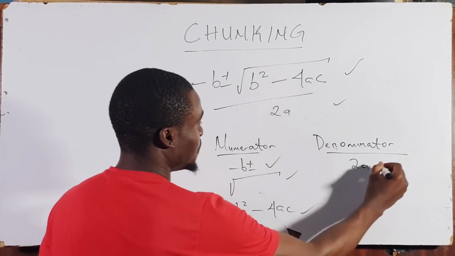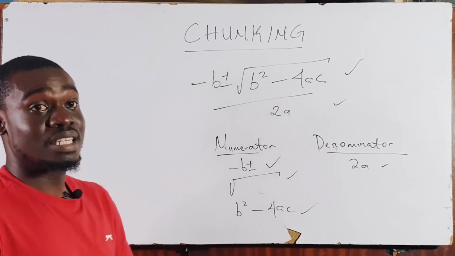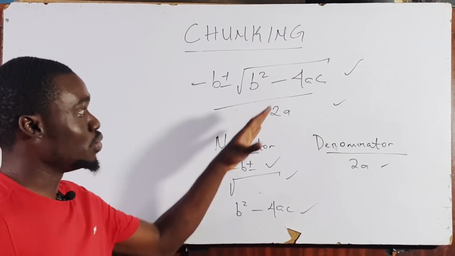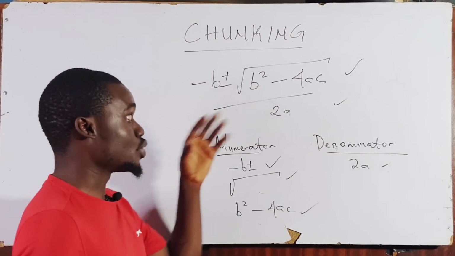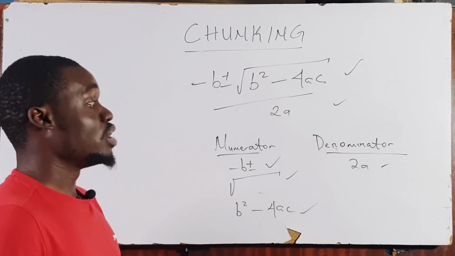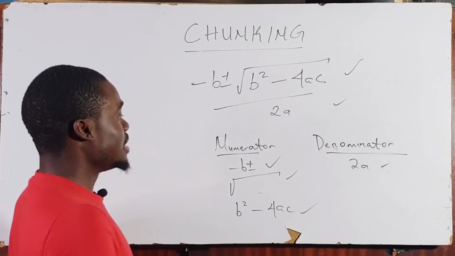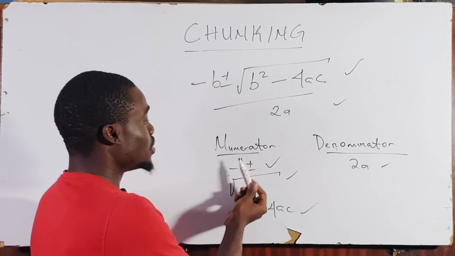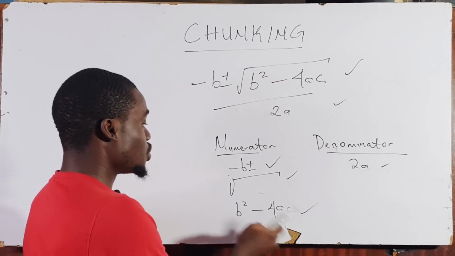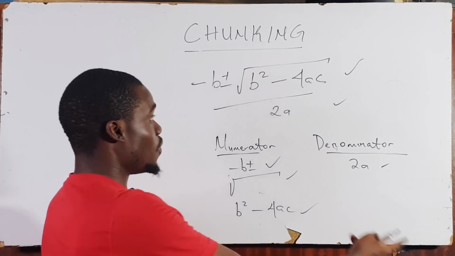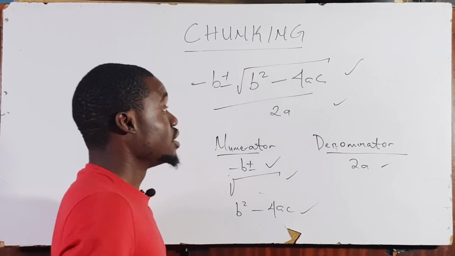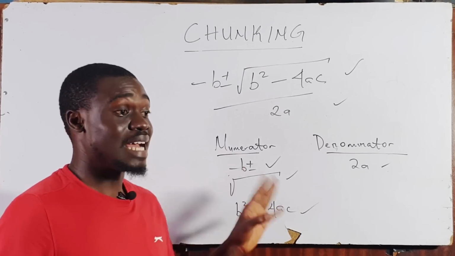1, 2, 3, 4. You don't need to start memorizing and reciting everything at once. Once you break them down, you know each element, you focus on it and you write it down without holding your book. That's one way. Or you can write it in words by saying minus b plus or minus the square root of b squared minus 4ac over 2a. You can write it out as you can see on the screen. So those are the two ways you can learn that.